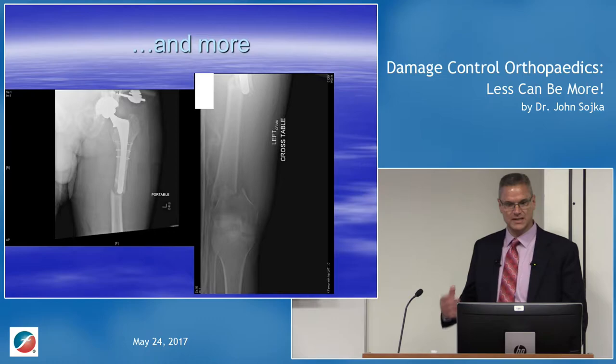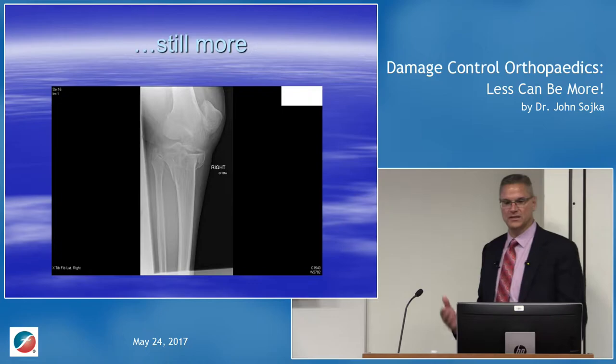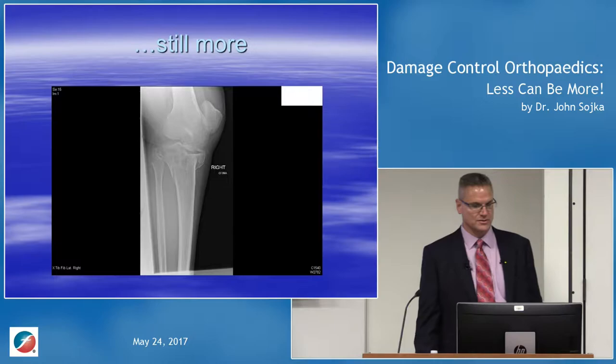This actually did have, you can't see it, but there's a drifting fracture fragment that goes into the joint there, but it's non-displaced at this point. So he's got a lot going on. Here's his tibial plateau fracture. Both medial and lateral condyles are knocked off. And then he's got comminution that goes into the metaphyseal region.